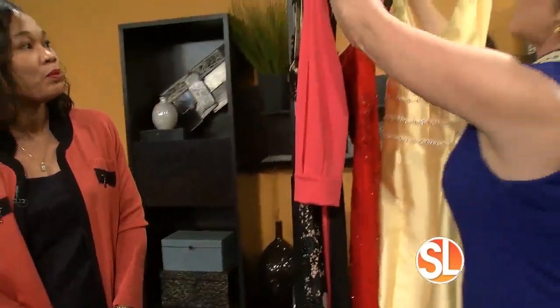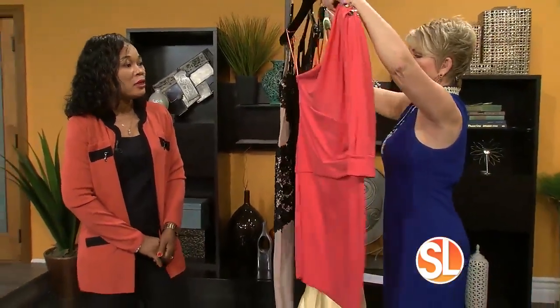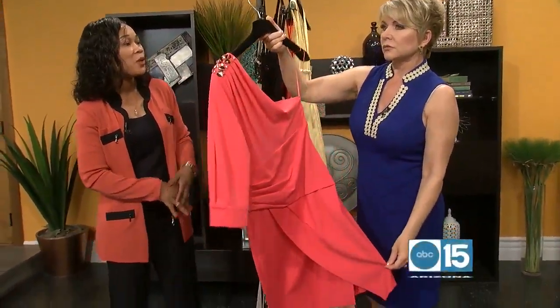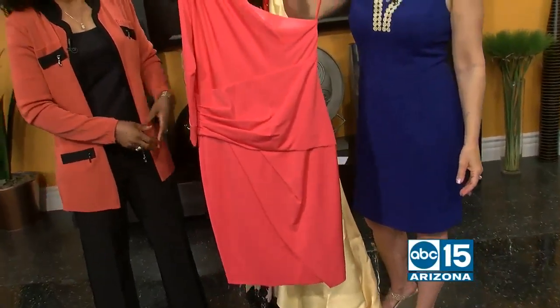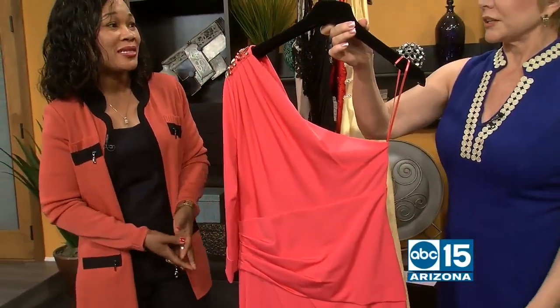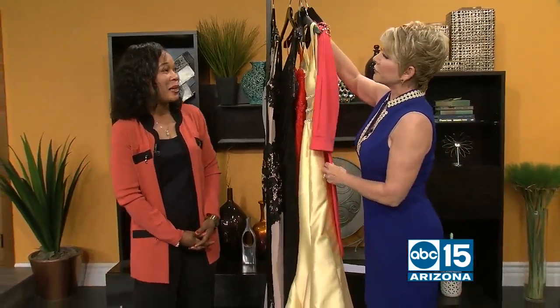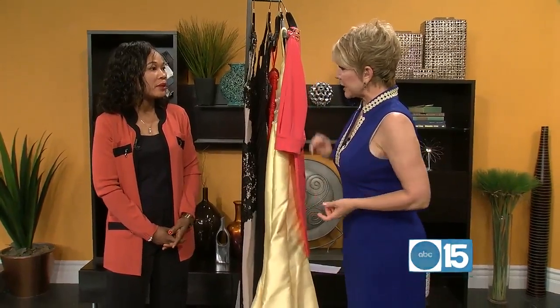So you do that also with the cocktail dresses as well? No, the cocktail dresses are for sale. But we want to showcase that we also carry cocktail dresses and we also carry everyday dresses for women like yourself. This is gorgeous. You also have a non-profit that you are doing along with, you said, Cindy McCain?